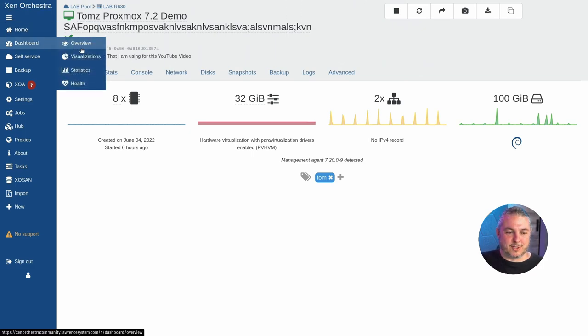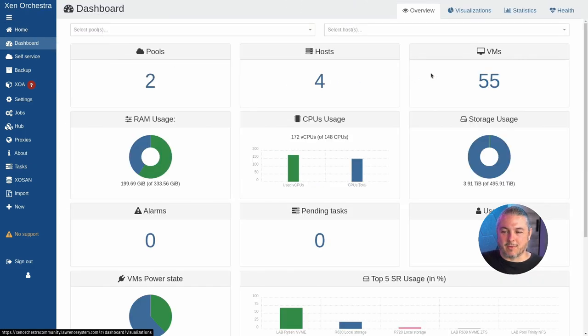And when you have, as I showed here, if we go back over to the overview and you have 55 VMs, and there's going to be a lot more soon with the project we're doing, you kind of need to start grouping and tagging things together to make that just easier to manage.